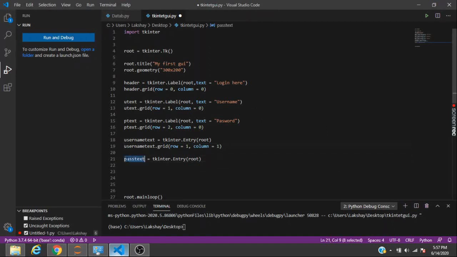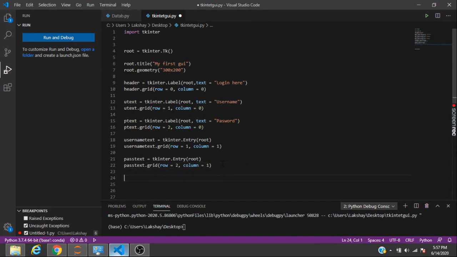So we'll copy this, paste it, and do a grid function. And where we want to place it, we want it on row number 2, just because the password is on row number 2, and the column would be 1. So this is how we have username text, which is basically the label one, and we have the text boxes for the same as well.